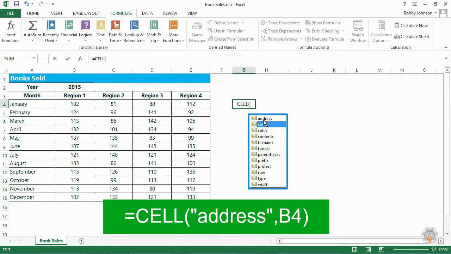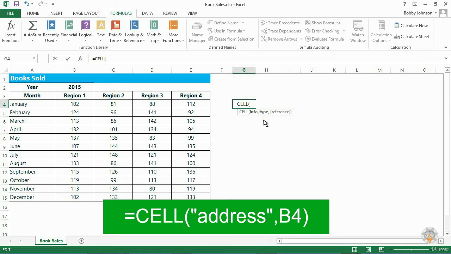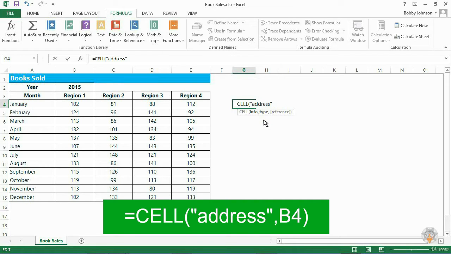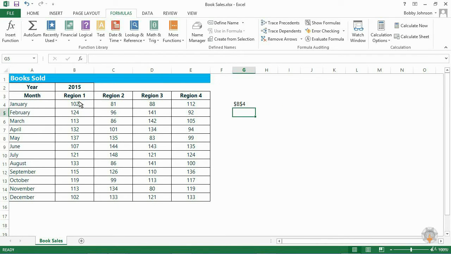Let us see how to find the address of a cell. For that, we would write equal to CELL, select address from this list, comma, let's take this cell for now, close bracket, enter. So as we can see, it returned the value as B4.